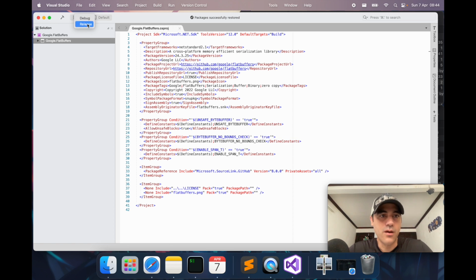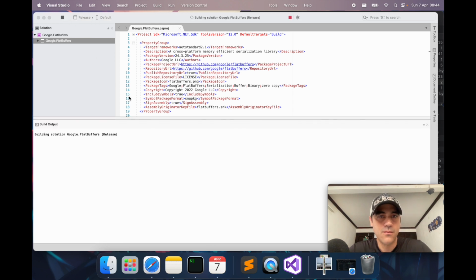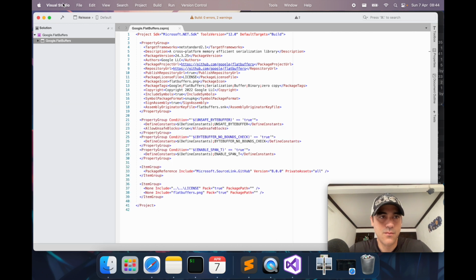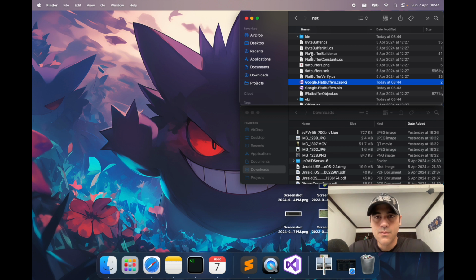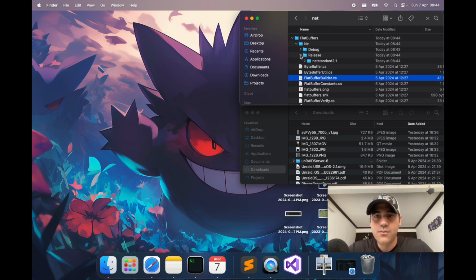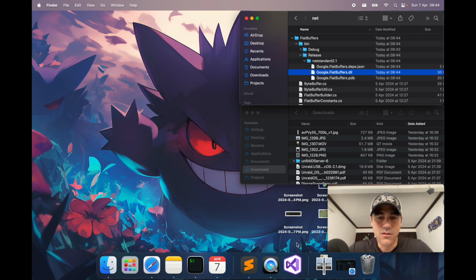Now we can compile the project. Inside the bin folder, in the release section, we will have the compiled DLL. This is the one that we will use as a plugin in Unity.